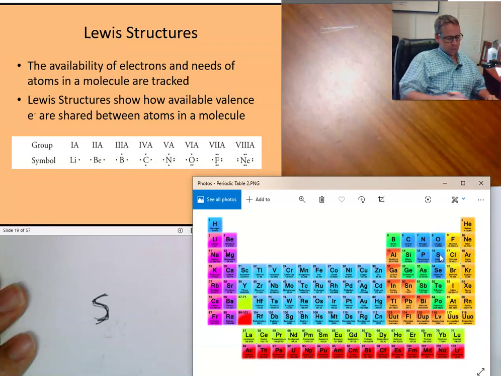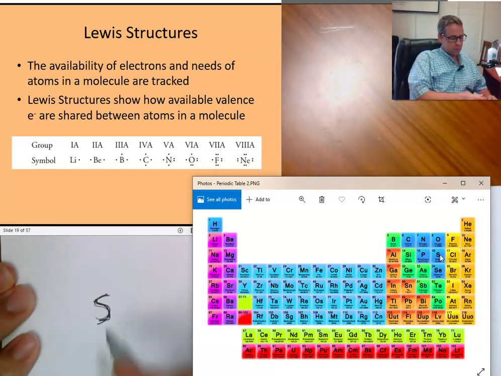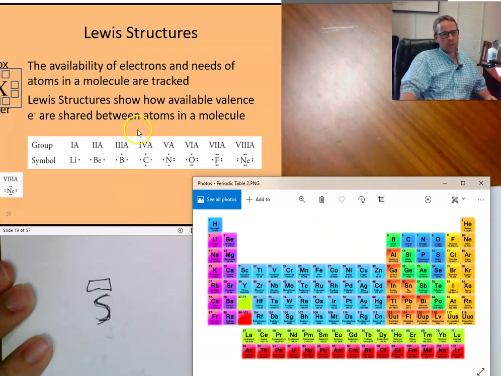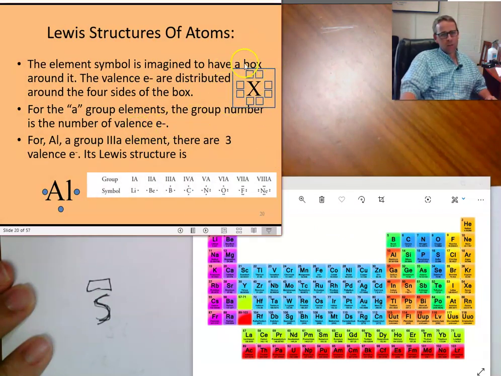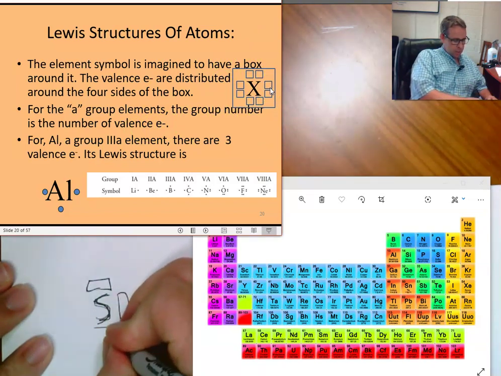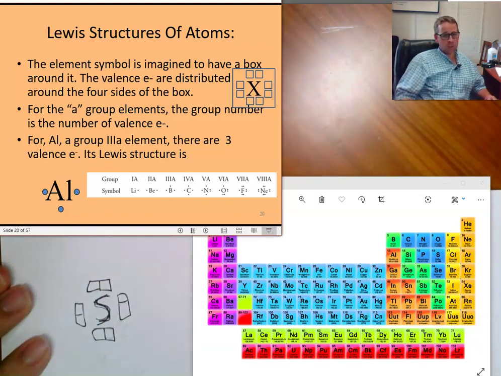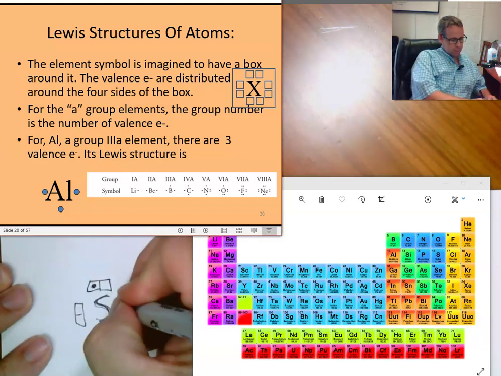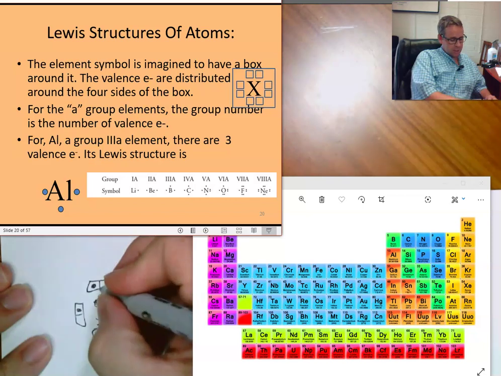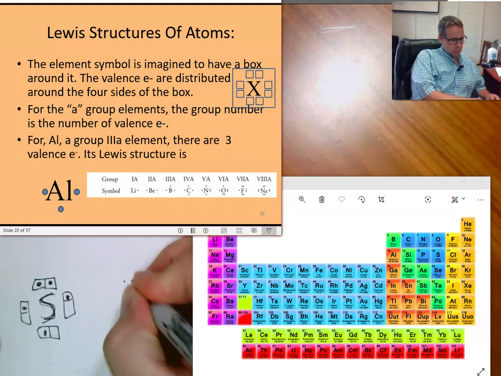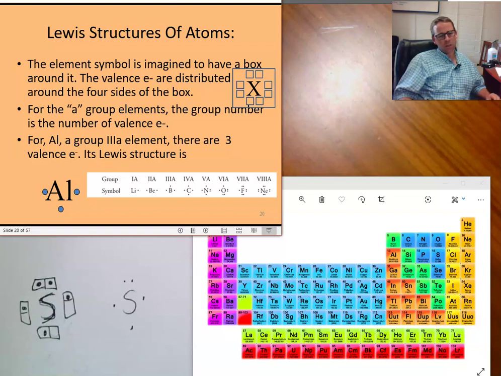So, how do I write these electrons and show that this Lewis structure for sulfur has 6 electrons? Well, I imagine 4 regions around an atom, kind of as shown here in this box, and we can imagine those regions cut in half. It's like there's 8 different spots where electrons can go, and we fill those in similarly to how we filled in orbitals before, where everybody has to have 1 before we pair up. So without the boxes, it would just look like this: 1, 2, 3, 4, 5, 6, 6 valence electrons. So the Lewis structure of sulfur would look like that.